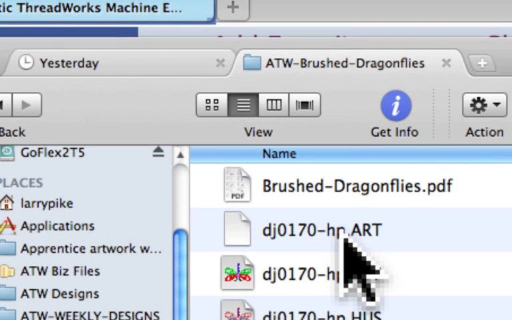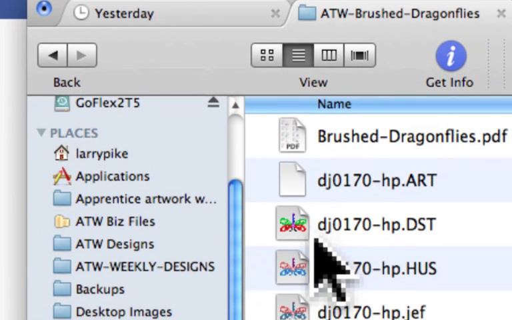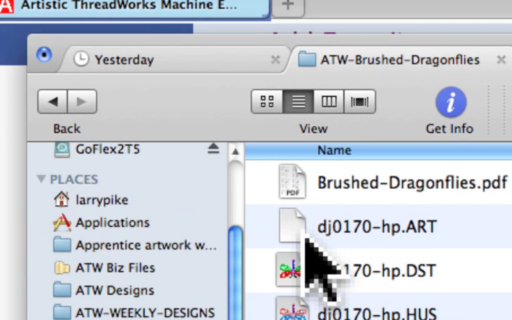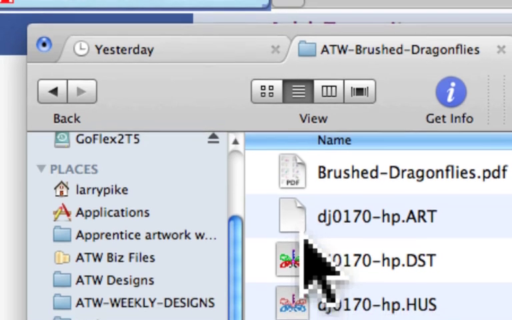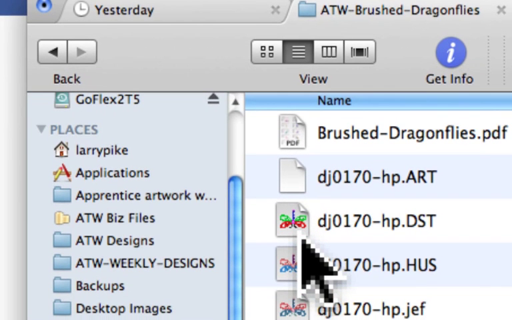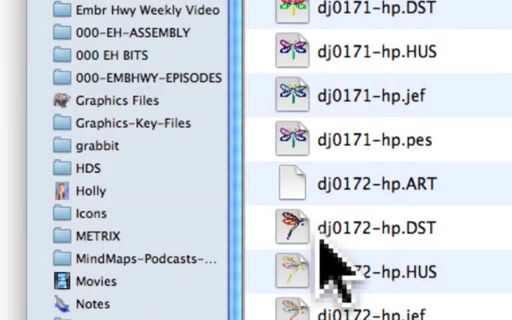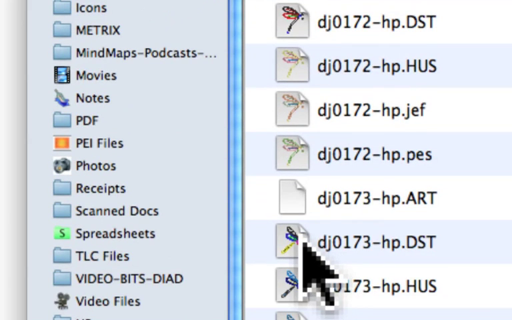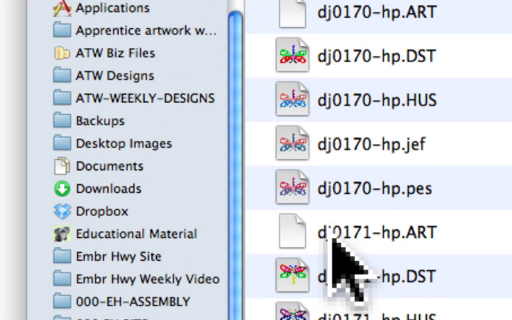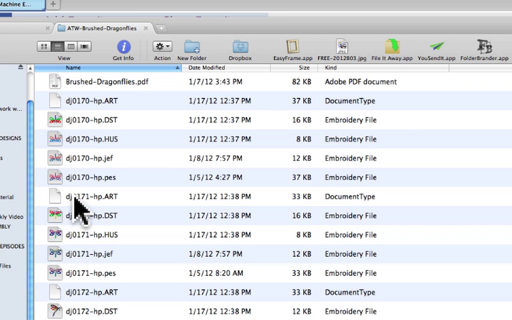However, there are software programs that allow you, instead of seeing just the funny little name, to actually see a little thumbnail view, or it changes the icon of your embroidery designs when you're viewing the files, so they actually look like what the design looks like. For example, this is some dragonfly designs that I'm looking at right here. That's kind of what we're looking at first of all. Now there are other ways of sorting your embroidery designs, but we're going to talk about this way, because this is kind of the fundamental way, in my way of thinking, of sorting your designs.